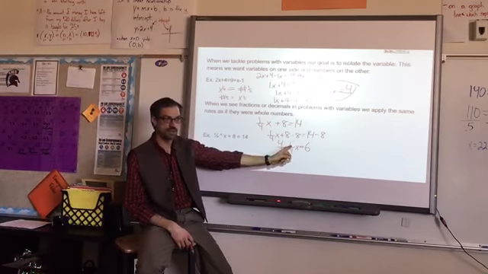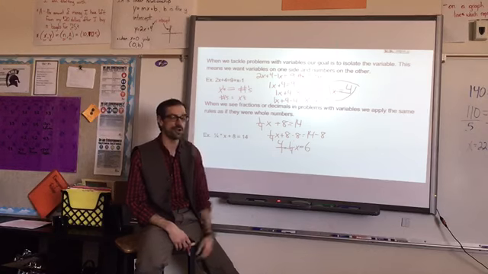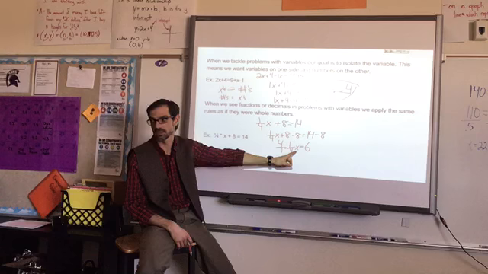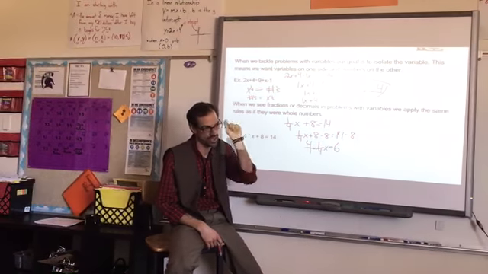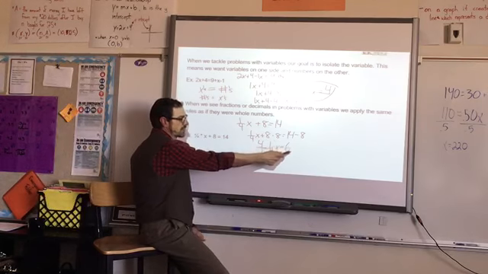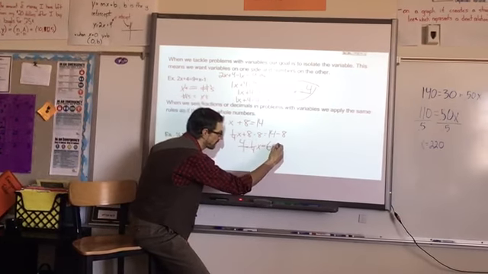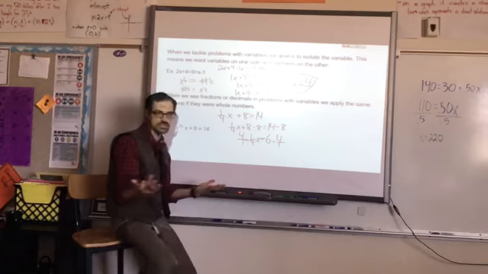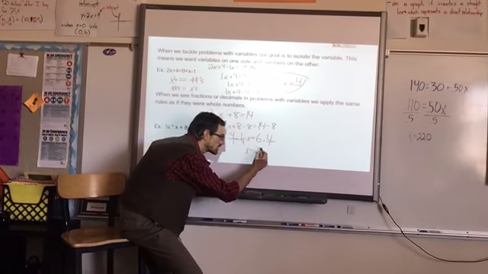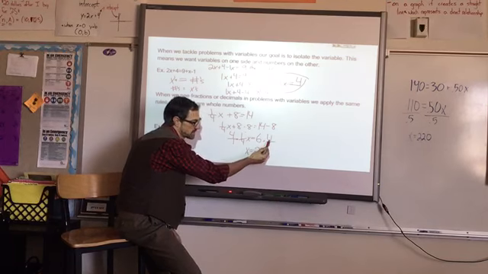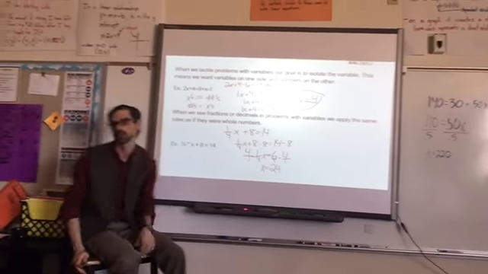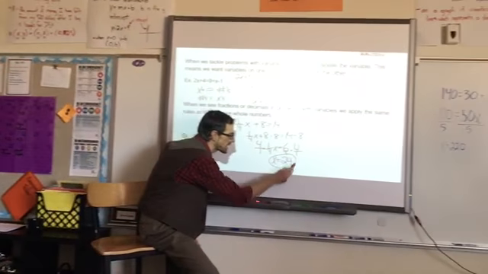So what's 4 times 1? 4. And what's 1 times 4? 4. So what does that equal in the end? 1. I get my coefficient of 1 in front of my x, and that is exactly what I want. But I multiplied by 4 over 1 over here, so what do I have to do over here? Multiply by 4 over 1, which is in essence just 4. So I get x equals 24, because 6 times 4 is 24, and 1 times 1 is 1, and 24 over 1 is 24. So there's my answer.